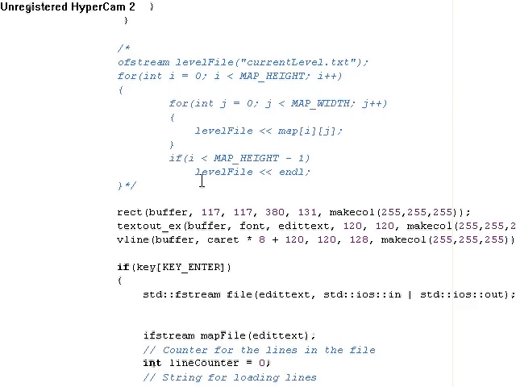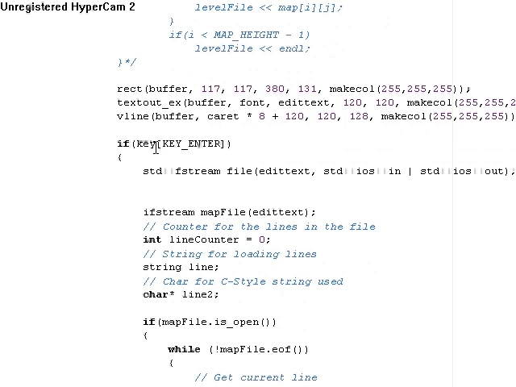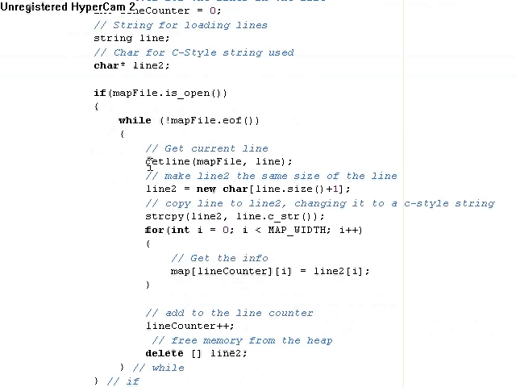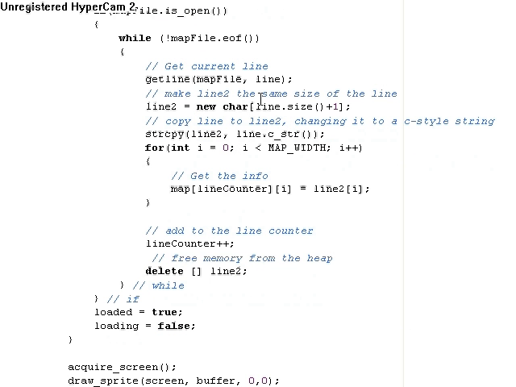When you press enter, it searches for the file you typed and runs a loop until it gets everything inside that file. It gets the current line, the current character, and then puts it into the array.